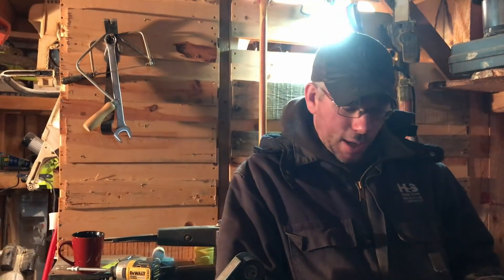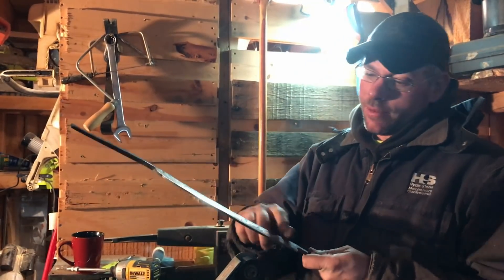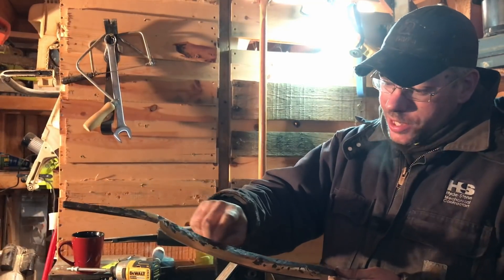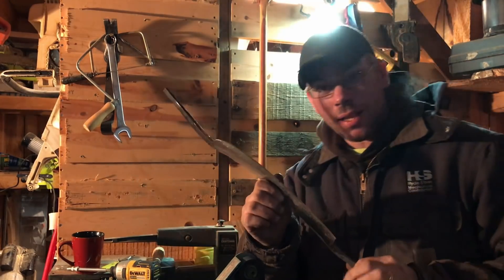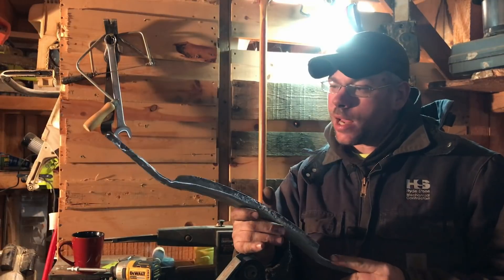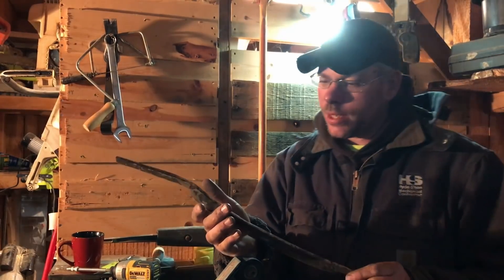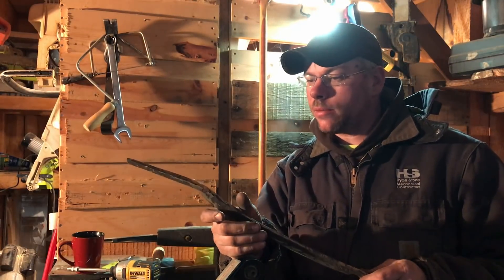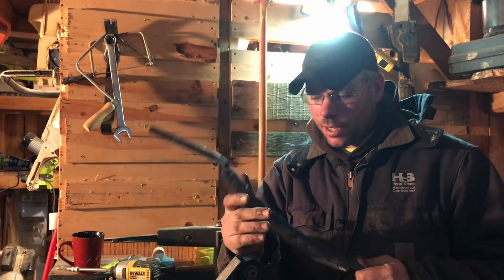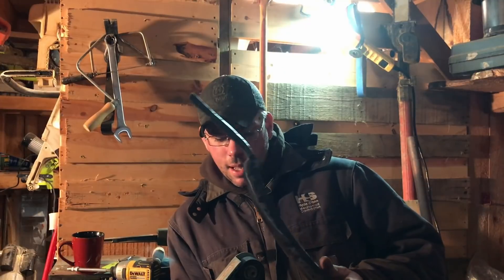We could do a time lapse for the next 20 hours of me grinding on this thing, but right now I'm trying to true up the back — kind of got the bevel started here. A lot of these hammer marks up here I'm going to be leaving in because I like the look, same thing with the spine. It's taking shape, it's getting there. The reins I'll grind off and make them all the same size — probably what I should have done. I'm only using an old 1-inch Delta belt grinder running 80 grit paper, and it works alright — it's a slow boat to China though.